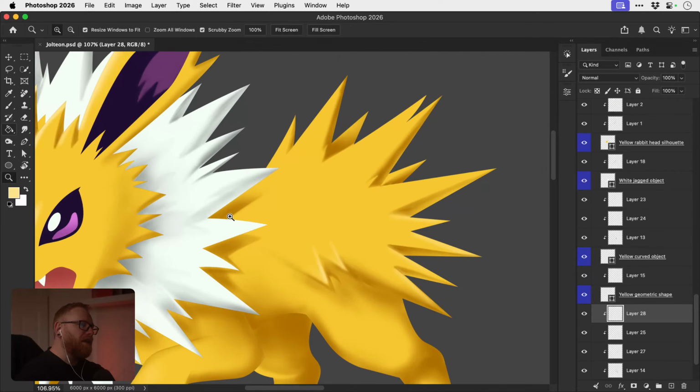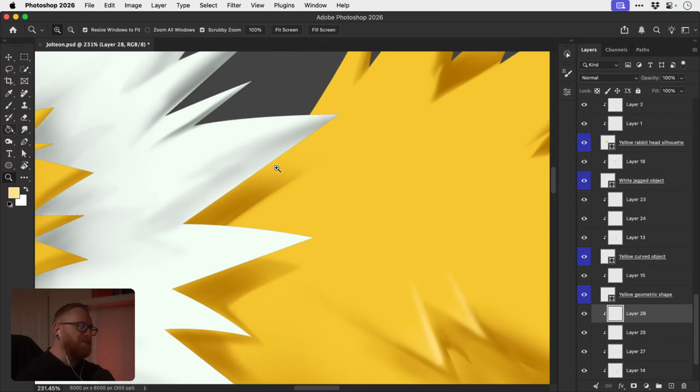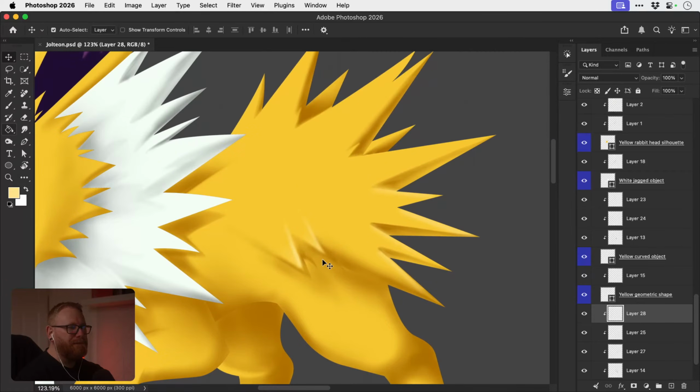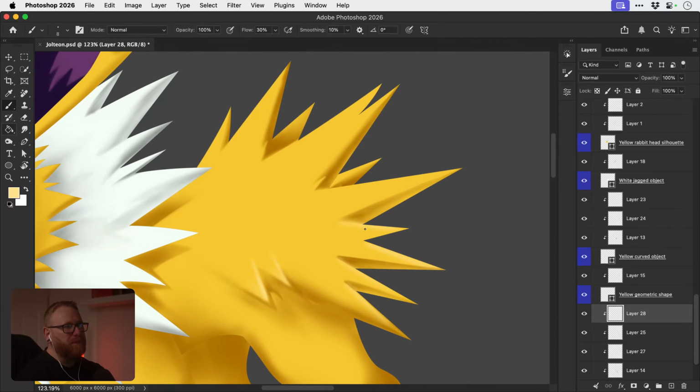Right. So, okay, this one here is hard, then soft, and there's a fade. I gotcha. Okay. I think this is really helping these parts anyway.